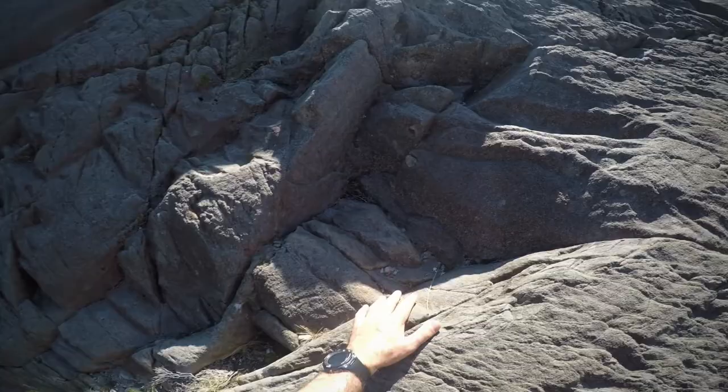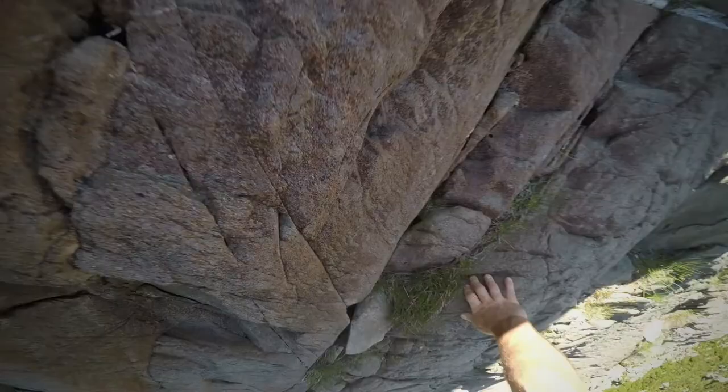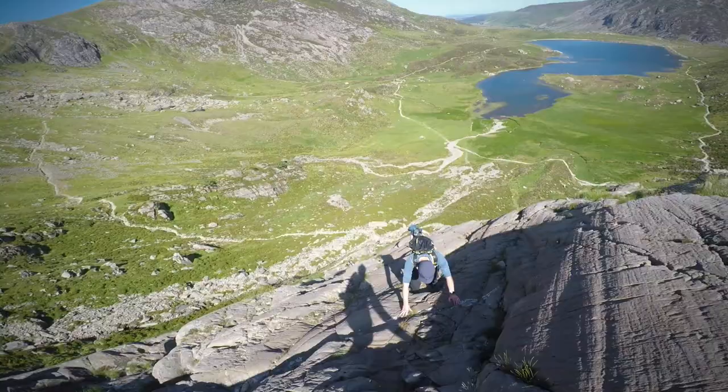Nice rock though. Yeah, plenty of grit. It's a bit like a gritstone, isn't it? Yeah. It's a bit stronger than the ground so far. Yeah. And this is a higher grade. Well, I mean this part.